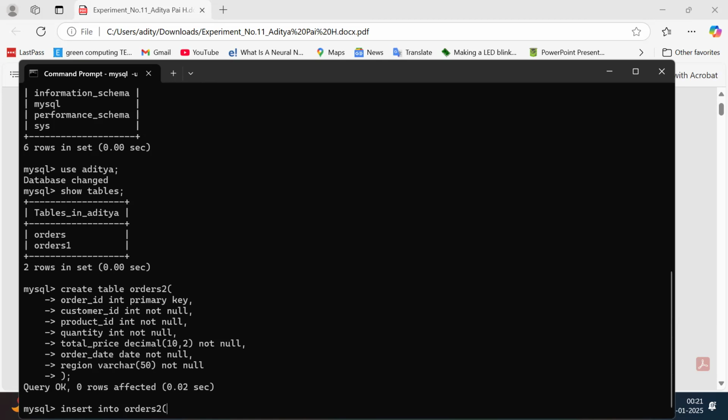Okay, so I first have to mention the variables I mentioned earlier while creating the table. So order_id, then customer_id, then product_id, then the quantity, then the total_price.